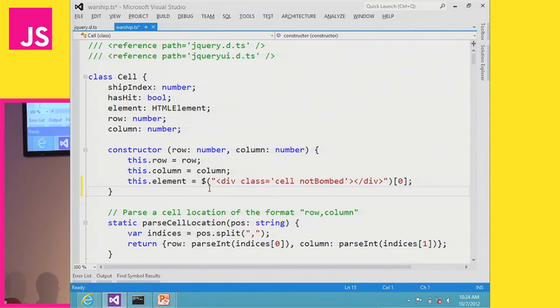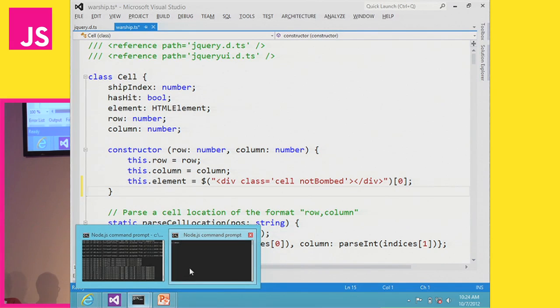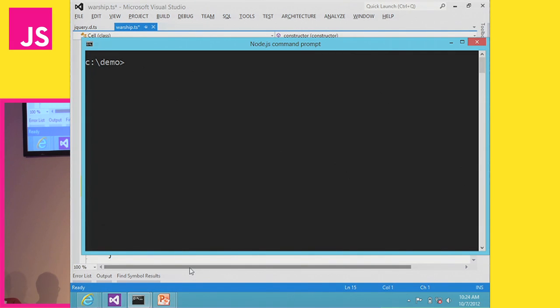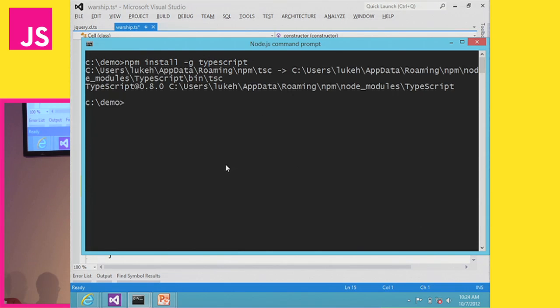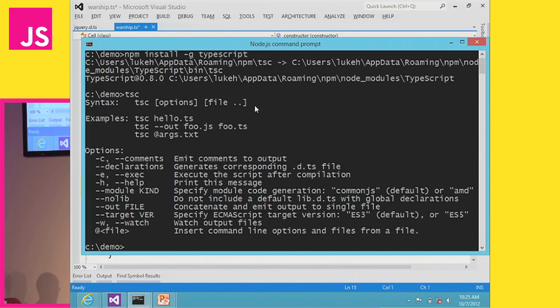So I've shown Visual Studio and I've shown the TypeScript Playground. We also make available an NPM package, so I can install TypeScript. And when I install TypeScript using NPM, I get tsc, the TypeScript compiler. I can just run that, and you see it's a standard compiler that I can plug into any tool chains. The Cloud9 guys yesterday showed how they're using this on their server to provide some basic tooling services inside Cloud9 over top of TypeScript. This is basically a compiler you can plug into any compilation chain.